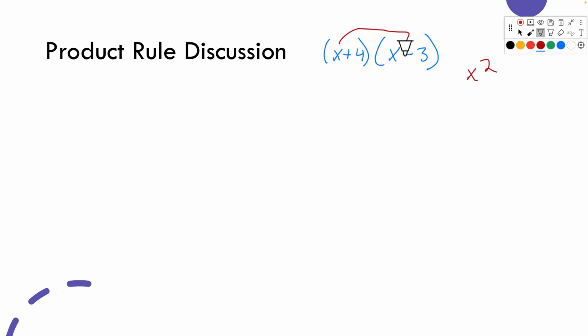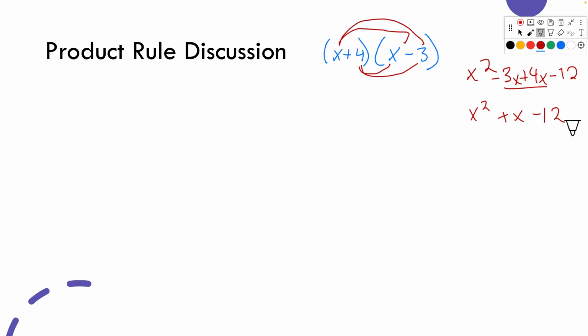It gave us x squared. We multiplied the outers together, which is getting us to FOIL, minus 3x. We had to multiply the inners, and then we multiplied the lasts, which gave us minus 12. And then we did a little bit of algebra of adding like terms. And then we were done. Okay. That's kind of what we're going to need to do today.